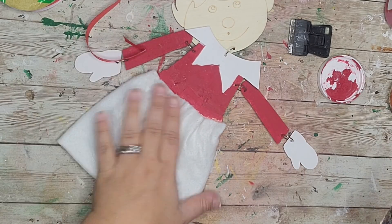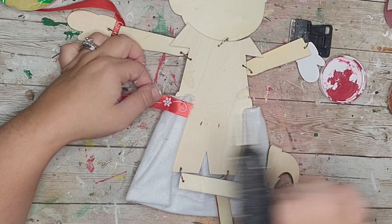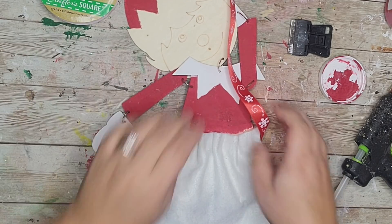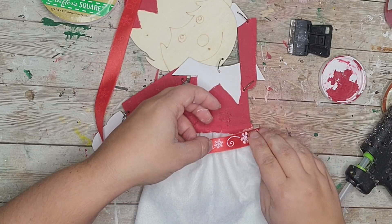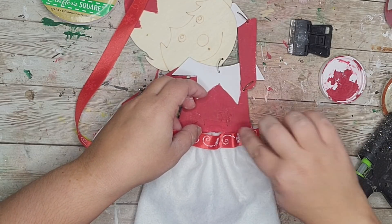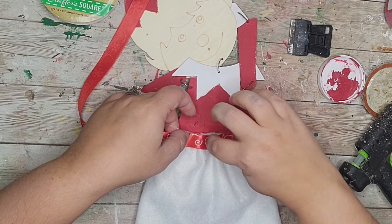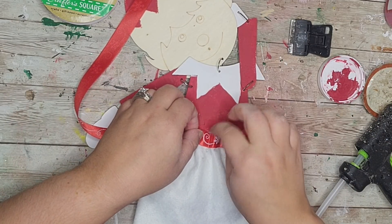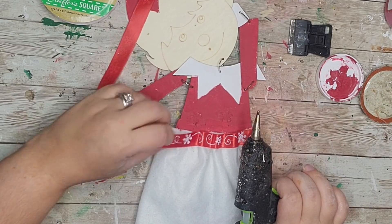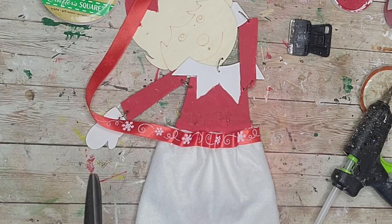Now I'm dressing up the skirt — taking this really cute snowflake ribbon from the Dollar Tree. Starting from the back, I'm hot gluing it and following the pleats at the top, hot gluing only where it touches the bottom so it has a little bump, doing this all the way across. If this part isn't perfect that's okay because you're really not going to see this part. I was just taking it step by step. When I got to the end I left a little so I could fold it behind and glue it.